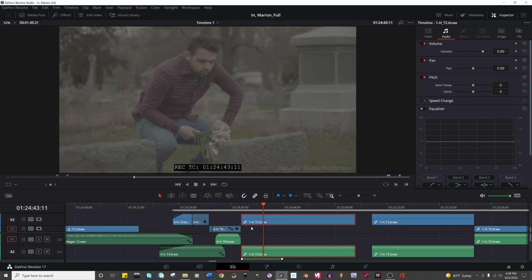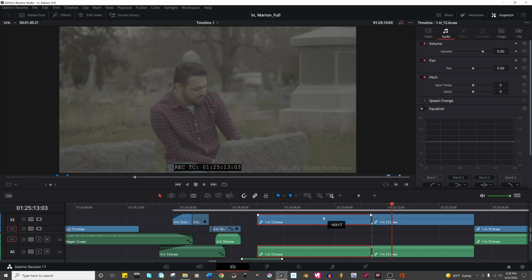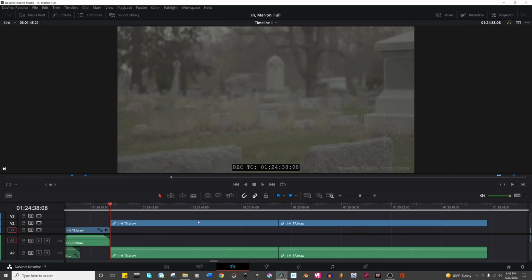So now we need a walk up, and I know that I want it from this shot because I didn't do it on the other shots. So let's go through these and see which one I want for the walk up. Okay, so it's between take 5 and take 7. Let's see which one we like better.